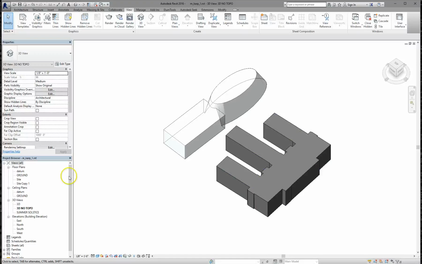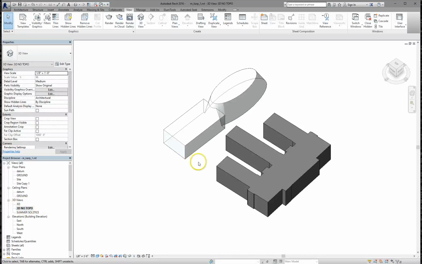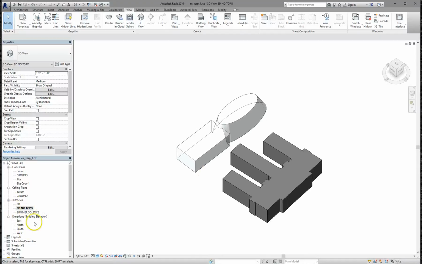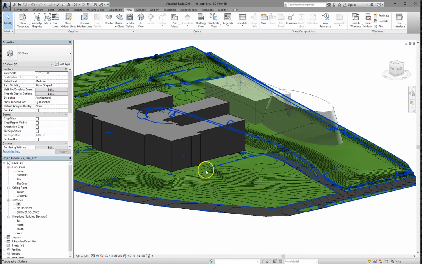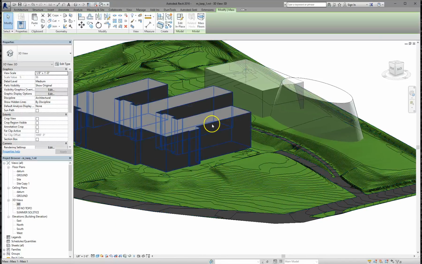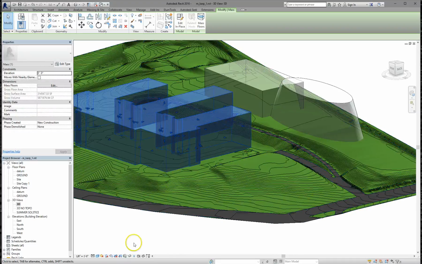And then when you need to work on your topography, you can jump back to another view, or you can always turn it back on in this view. But don't be shy in making different views of what you're working on in order to simplify things. While we're at it, just to show you another trick, when these models start getting really big, and sometimes you just need a quick fix, you just need to say, I need to just focus on this piece, I need to get all this other stuff out of my way.